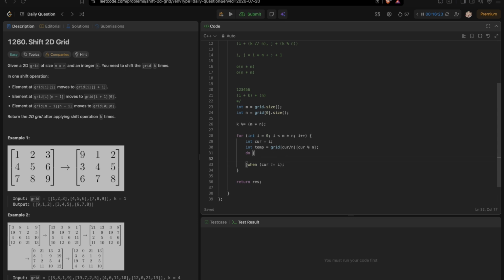While it is not equal to start, I'm just storing and replacing the elements. Now what will be the next? Next will be i plus k percentile n. I need i here, so I'm just doing current plus k percentile n. Now we got next, we need to swap temp and current. What is current? Grid of next by n and next percentile n, the same as current. I'm doing a replacement swap for next. After doing that, current will be next.